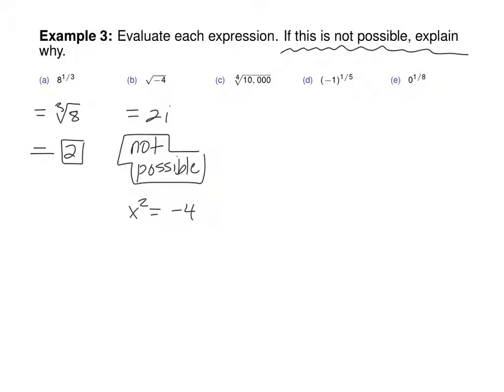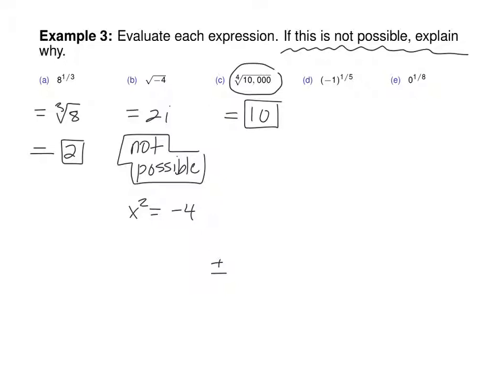Okay, the 4th root of 10,000. I know 10,000 is huge, but what would be your best guess? 10. 10. And -10. Nope. Only gives the positive answer, because this is a function, the principal square root is always the positive one only. If it wants both of them, it'll put this ± symbol in front of it. Have you guys seen that symbol before?